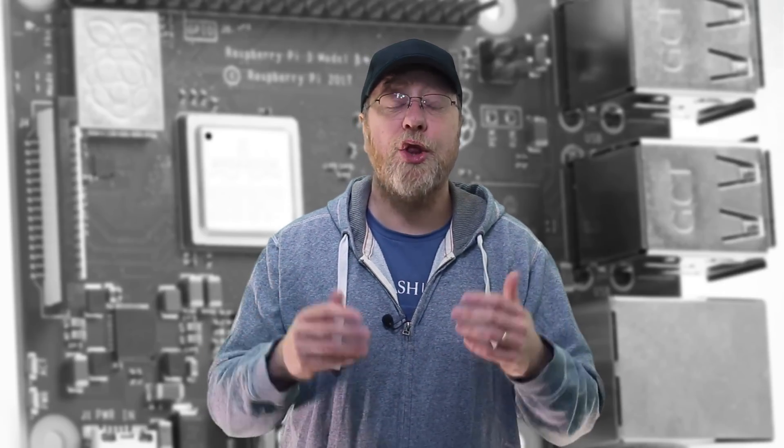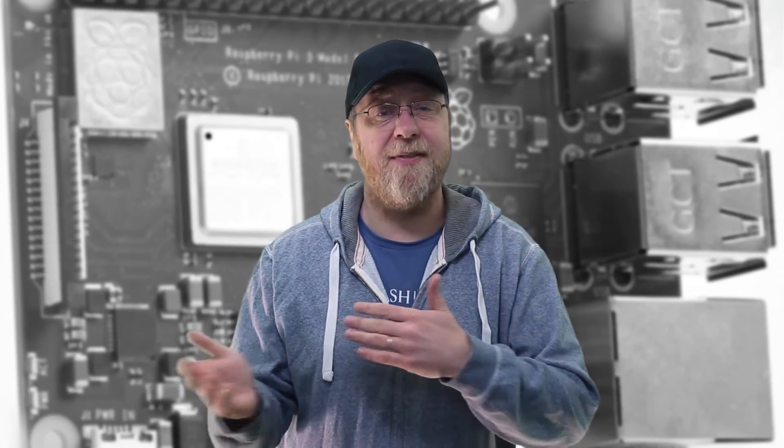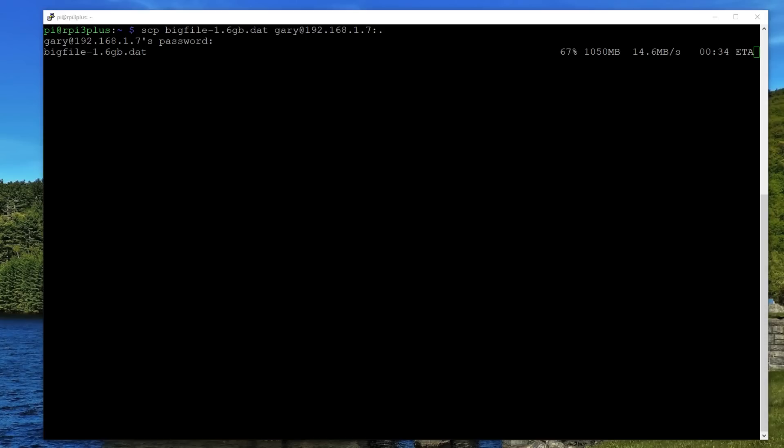There have also been changes to the Wi-Fi chips on the board — new antennas have been put in and there is greater throughput with wireless. They've now put Gigabit Ethernet onto the board, but it still has to go through the USB 2 subsystem, which means USB 2 is much slower than Gigabit Ethernet. However, I did some testing: copying a 1.6 gigabyte file over the network from a Raspberry Pi to a Linux server took 2 minutes and 22 seconds — about 11 megabits per second — using the old Raspberry Pi 3. That dropped to just 96 seconds, one minute and 36 seconds, giving a speed of 16 megabits per second on the new Raspberry Pi 3 Model B Plus. That's about a 45% increase in networking performance over Ethernet, which is a welcome improvement, particularly for those who use their Raspberry Pis over a network.